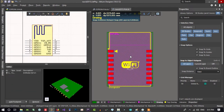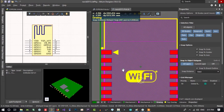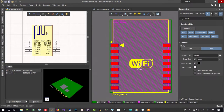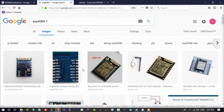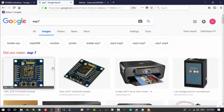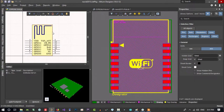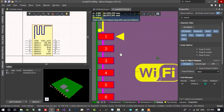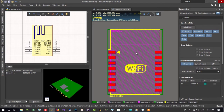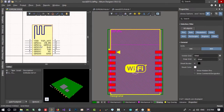We did check all of its pins, and we know that this works for ESP7. So in here we can copy and paste this as well and modify it. 1 2 3 4 5 6 7 in ESP7. Let's just call it here if it didn't show us. This is ESP7, 1, 2, 3, 4, 5, 6, 7, 8. So it is not good. We will create this by ourselves. You see that these pins are okay. Distance between these pins is okay. So everything in this PCB library is okay, but this in schematic is not okay.